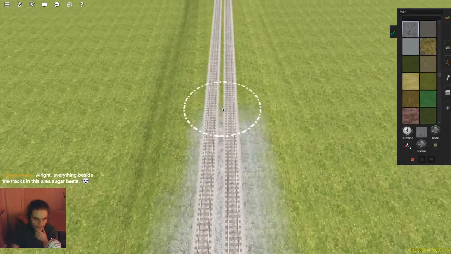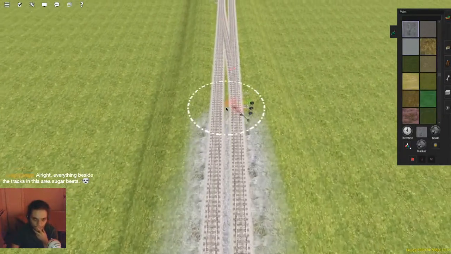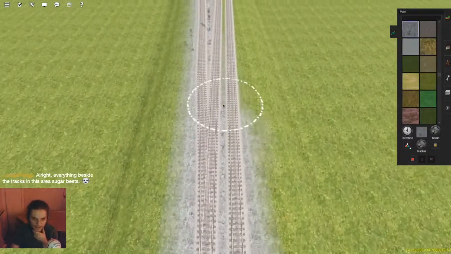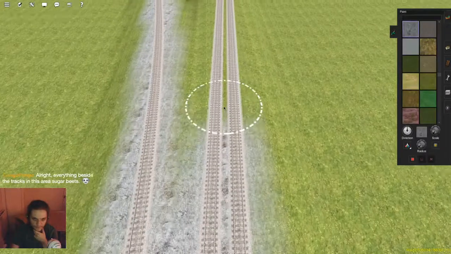Alright, everything besides the tracks in this area, sugar beets. No. No. I don't want that much. I want there to be a specific area for it. Yes, it can be a large area, but I want it to be a specific area for it.